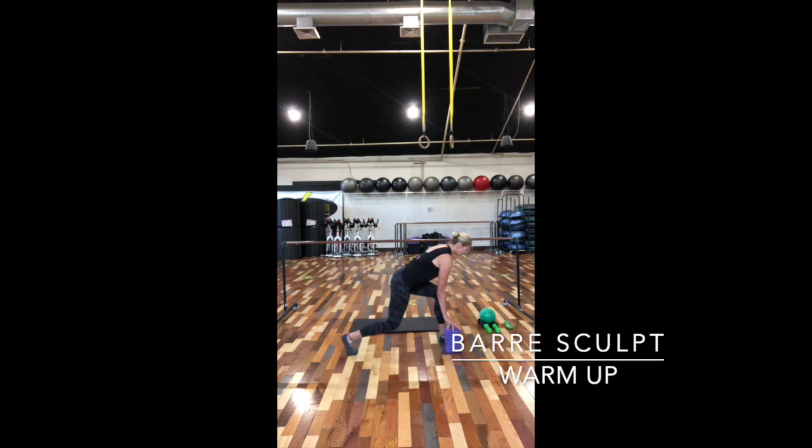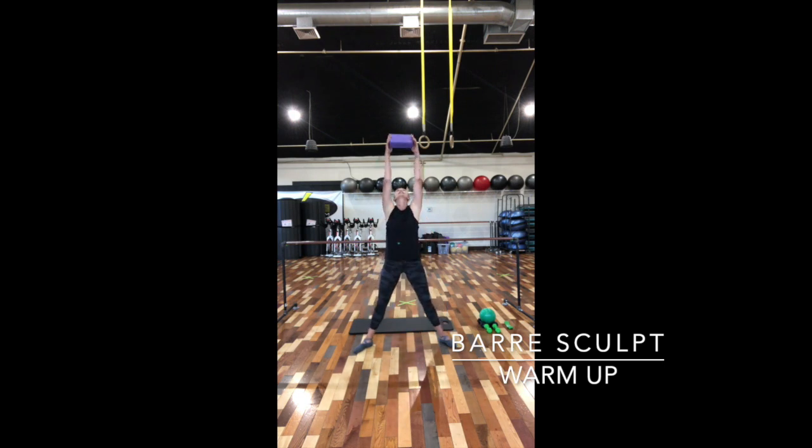4, 3, back to home base in 2 and 1, home base. Down, lift, down, good. 2 more. Last one. Half range, press in the block. Down, up halfway. Down, up halfway.